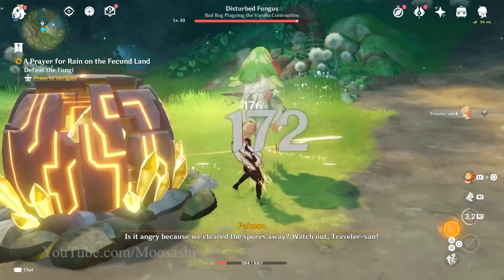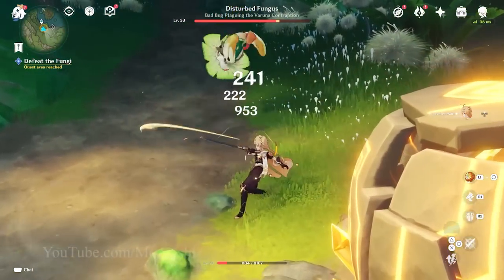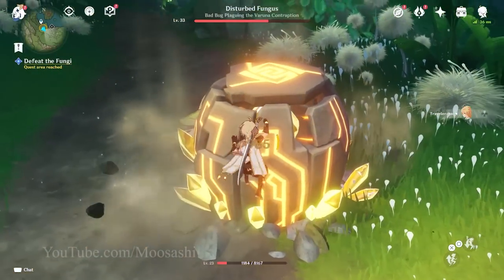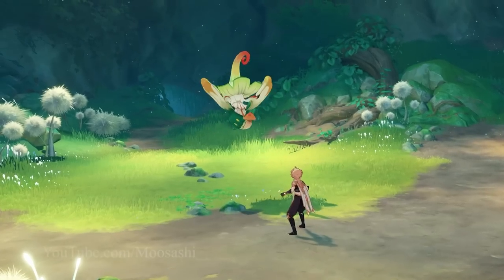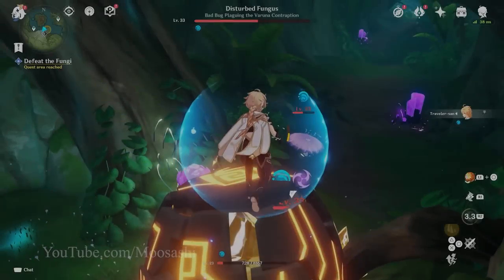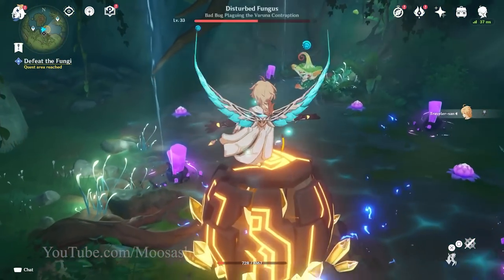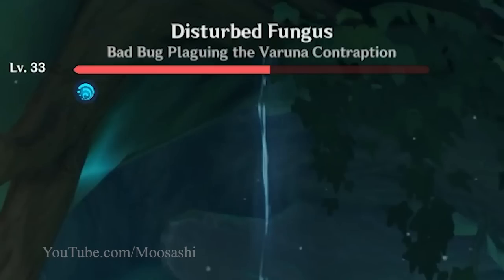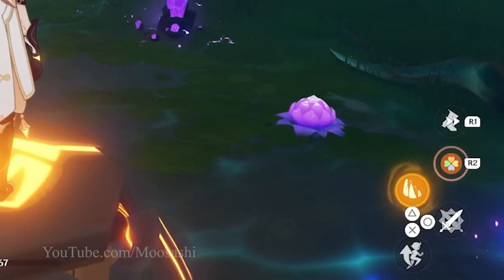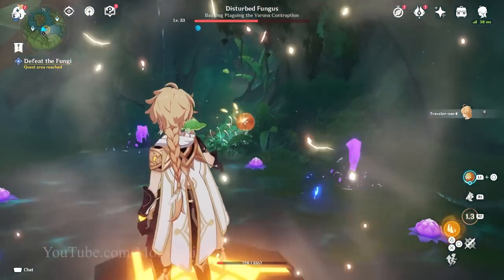The boss of Varuna Gatha is this regular fungus creature, a bit of a downgrade from the Abyss Lector earlier, but then this enemy has a unique ability to run away. Just like Lunja, laying traps and waiting for me. I see what you're after here, thinking you can zap me to death, eh? I'm onto your ways, a disturbed fungus bad bug plaguing the Varuna contraption. With my platforms and minesweeper device, I've not a thing to worry about.